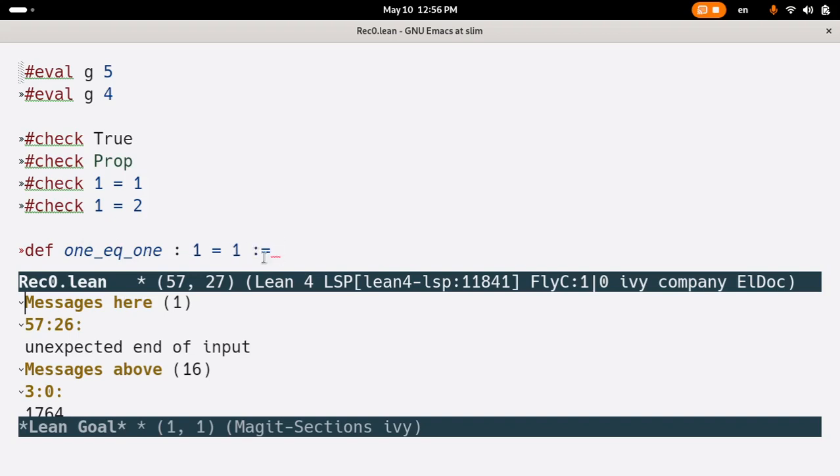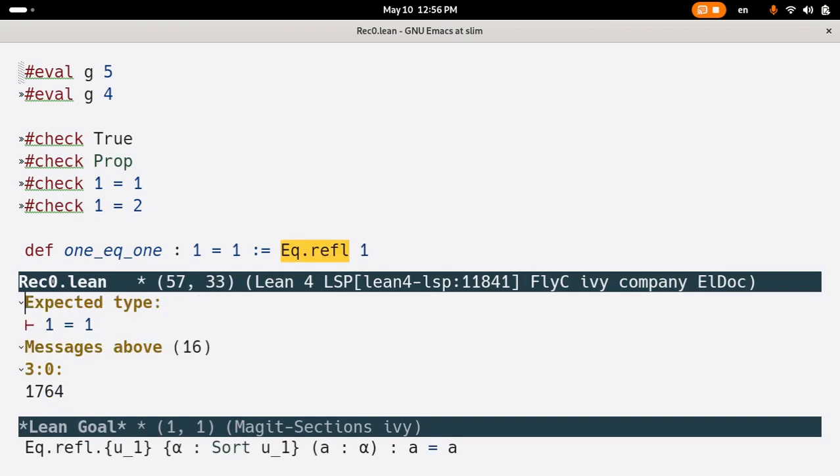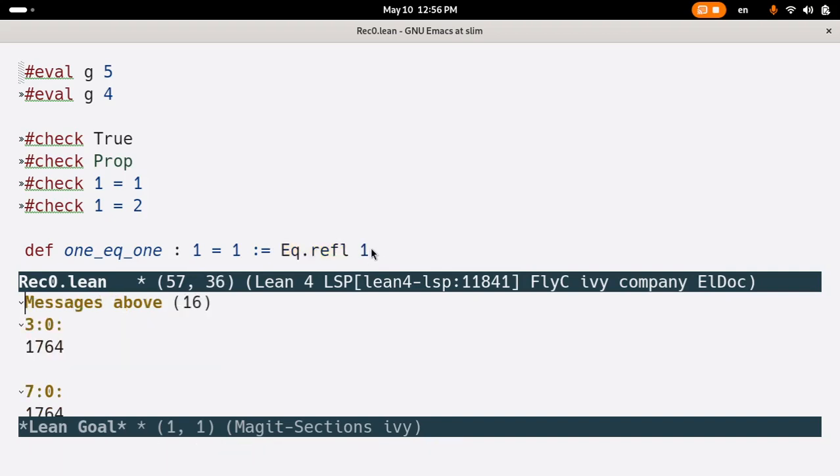Well, its values are exactly the proofs of P. So here I can write Eq.refl 1, which is reflexivity of equality. If I scroll here, you can see at the bottom of the screen that Eq.refl is a proof of A = A given A. And I have given 1 for A.